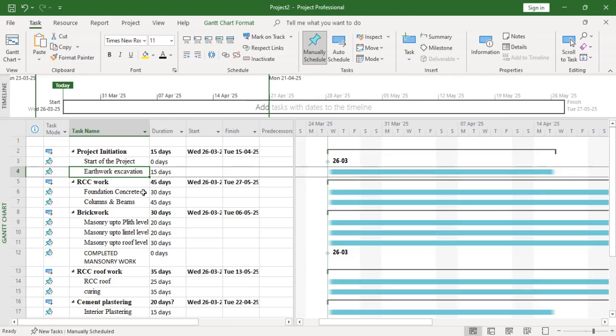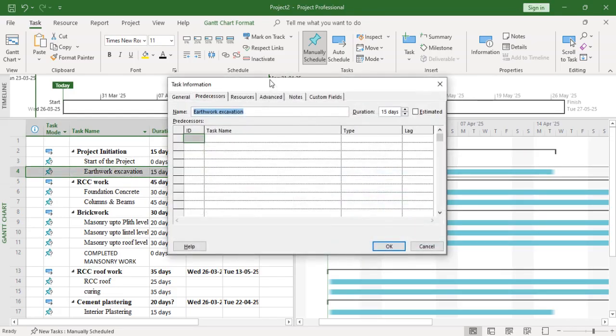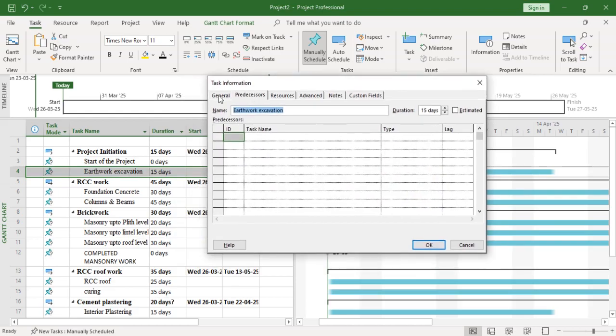So there are four types in linking the tasks. How is it linked, and what are those? Let us see. So let us select this earthwork excavation and double click on this one. If you double click, you will get a window with various tabs.